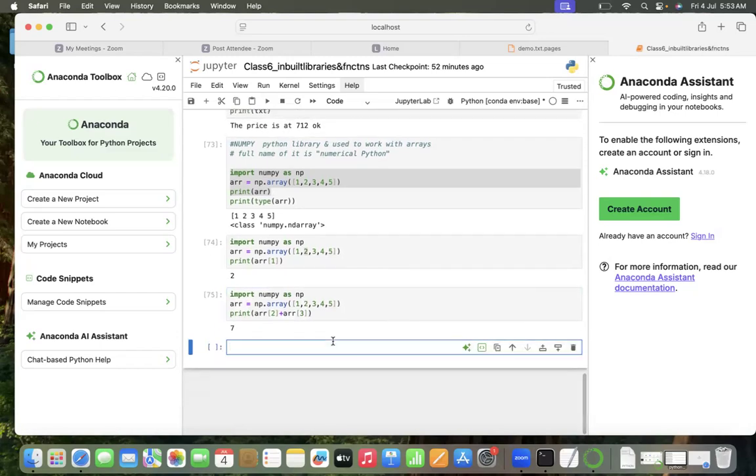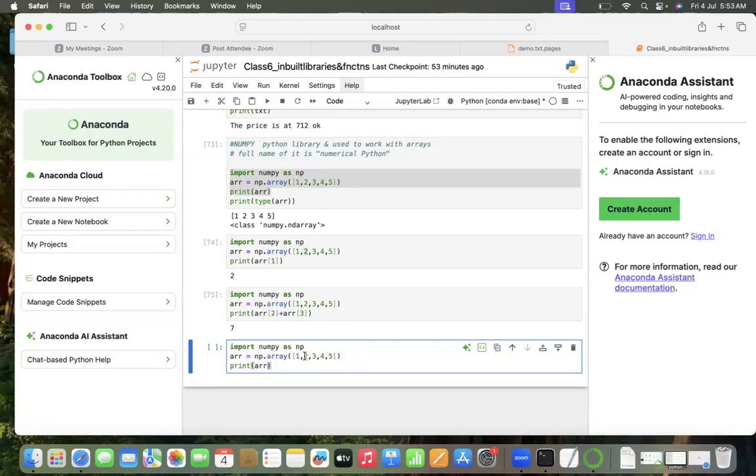Okay, I'm doing some calculations using the same. But now I want to call one more list from here, 2 3 4, some odd numbers.